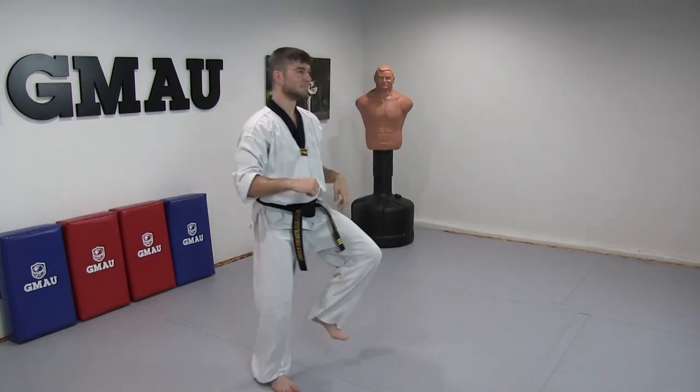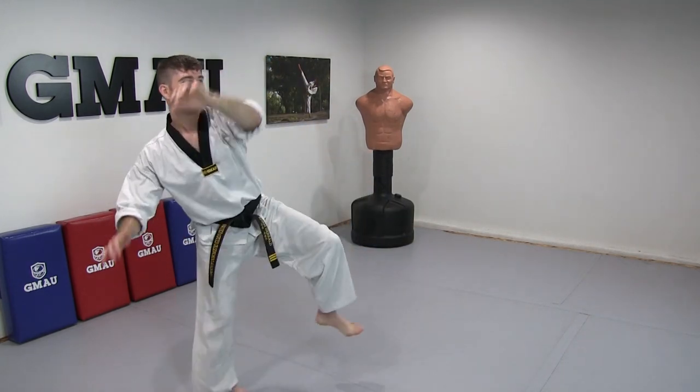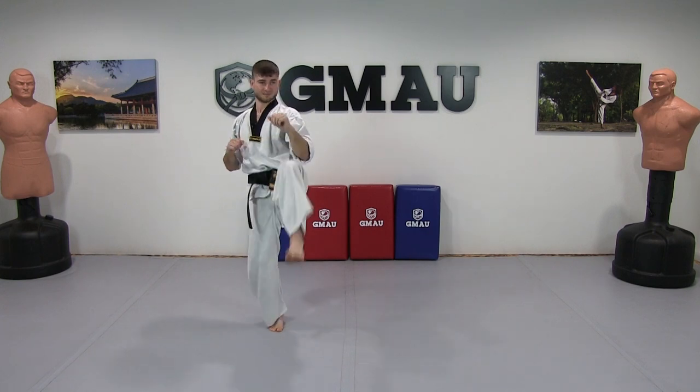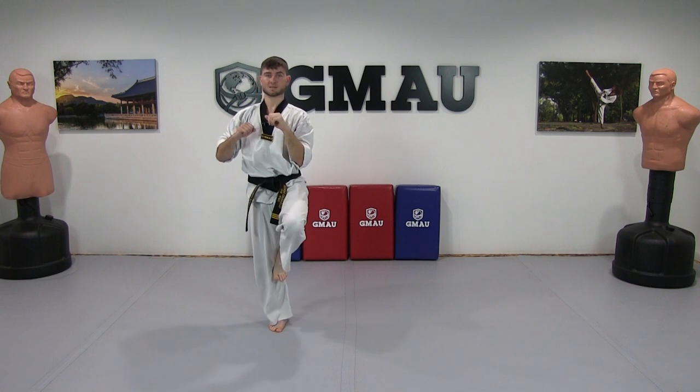And hop. Other side. Whoa, I'm losing my balance. This is my bad side. I can't balance on my right leg. Crane stance. Three. Set.